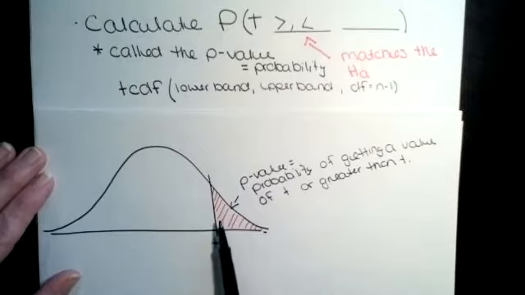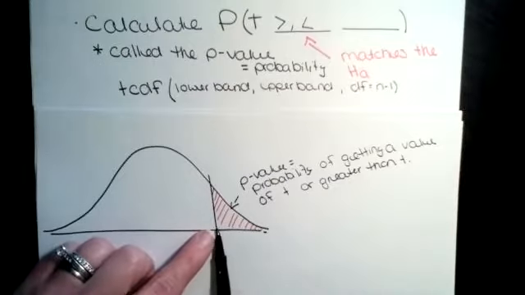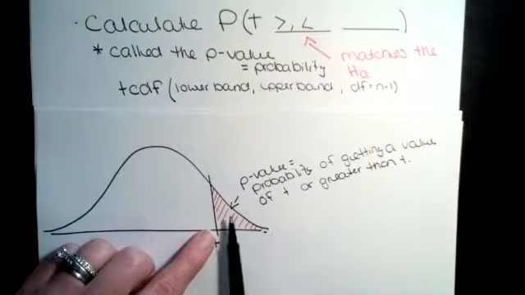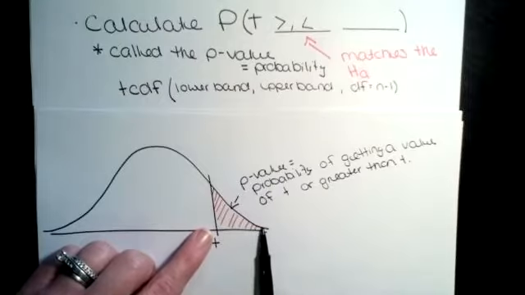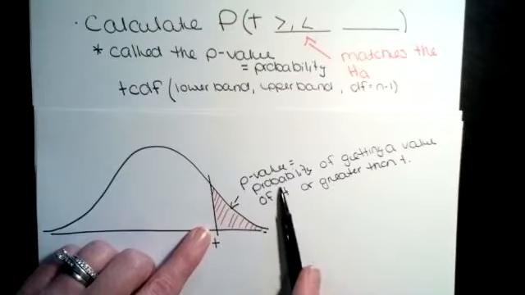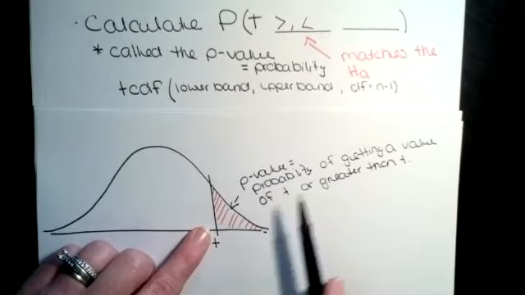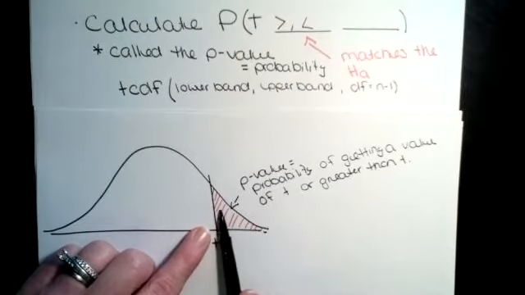So think about back when we were looking at the normal curve and we started calculating these probabilities under the curve and the area. If we had greater than, it meant that it's going to be this value or larger, right? And it was the probability of getting that. And that's all we're doing here. So this is not new. This is taking what we already know and now we're applying it to something different. But I say different, but it's not really different. So we're still looking at the probability of getting a t here or to the right, greater than.